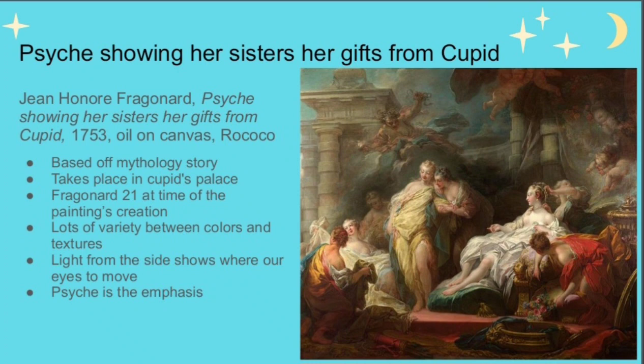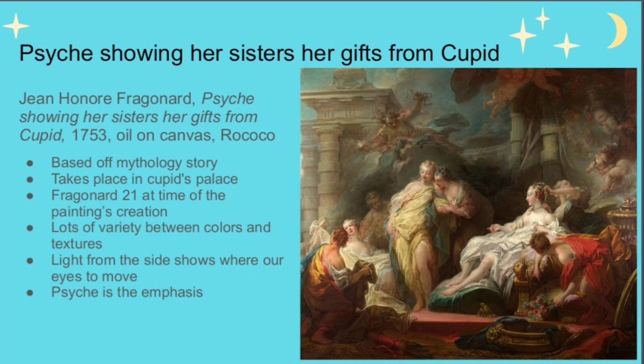Now, as mentioned in the story, her sisters do come over to visit her, and this is exactly the scene that happens in this painting. So, for the emphasis, looking at the elements and principles of design, the emphasis of it is Psyche. How do we know which one is Psyche, you may ask? Well, it's simple. Look at every single one of the characters in this painting, and then look at this lady right here. She is the most clear-looking one out of all of them in there. So it looks like the focus is on her.